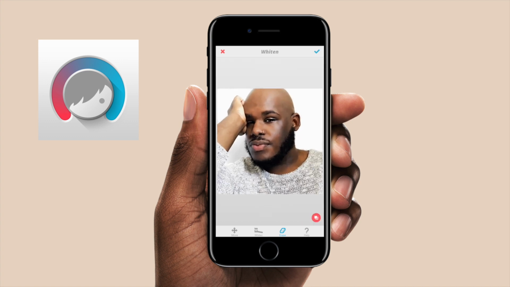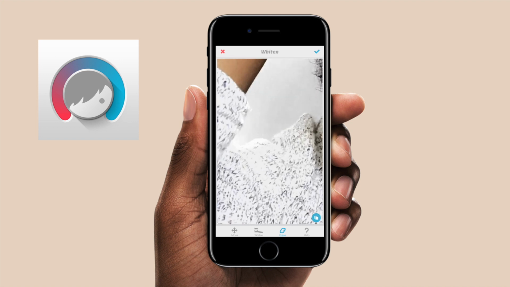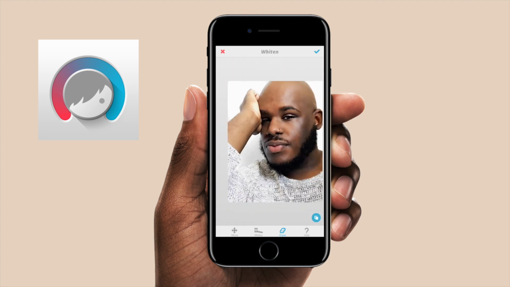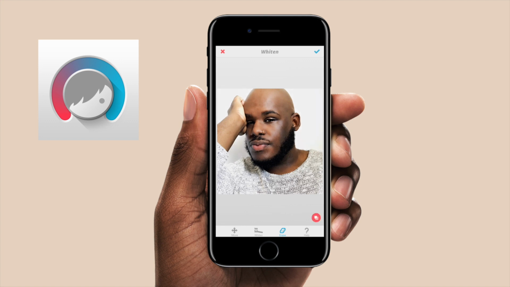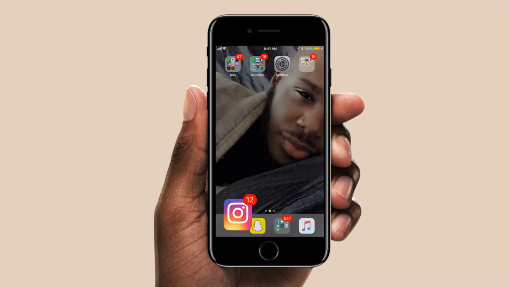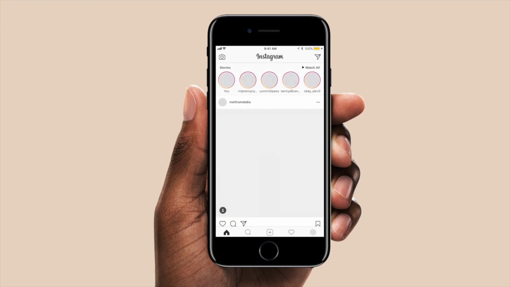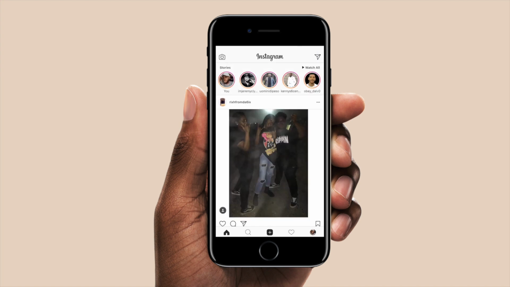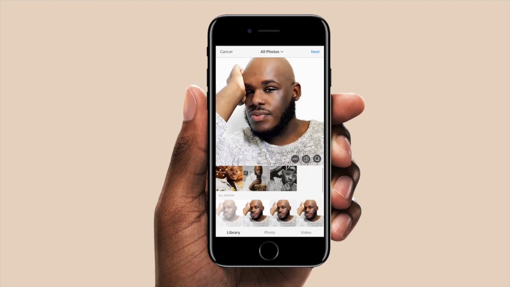Sometimes if something looks a little bit unproportionate on my picture, or like I don't like the way I'm standing, sometimes I use the reshape tool to move things around a little bit just to make it look a little bit better. But I don't have to do any of that for this photo. So at this point, I pretty much have my picture exactly how I want it. Honestly, I could just leave it alone from here, but usually when I post to Instagram, I just tweak it just a little bit more.